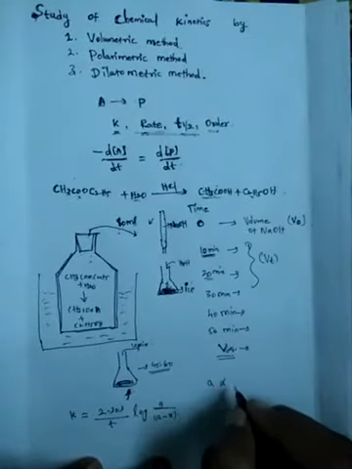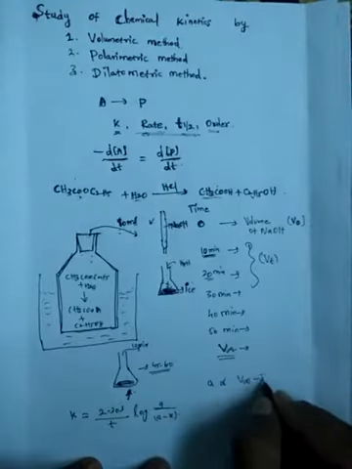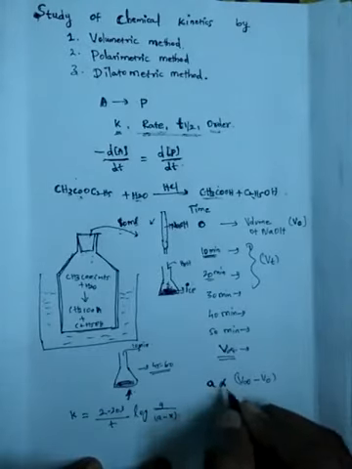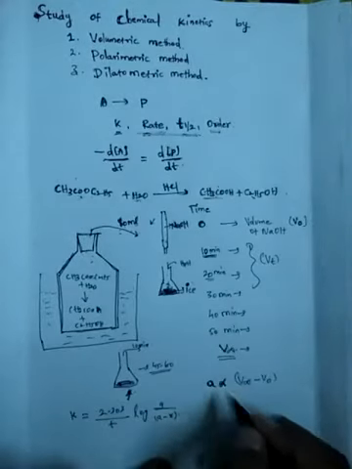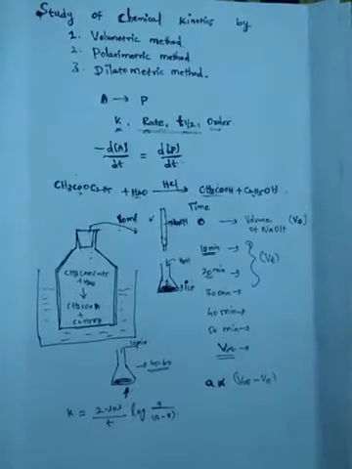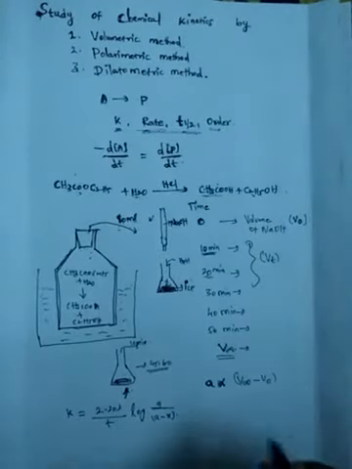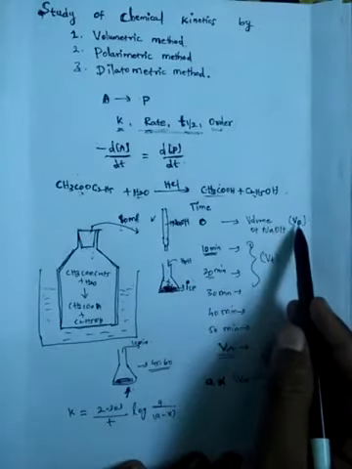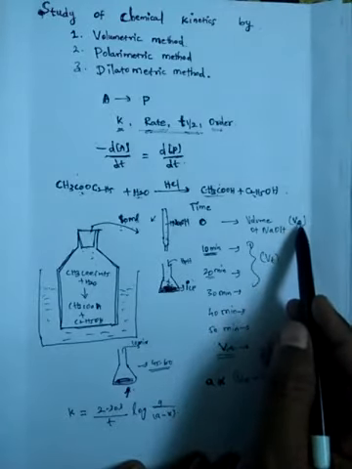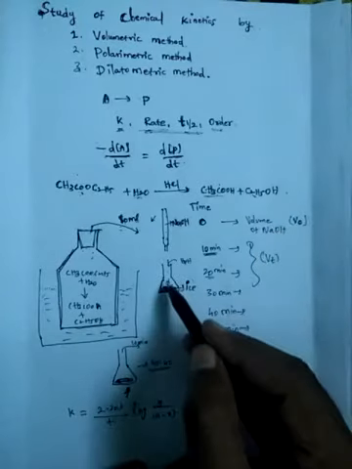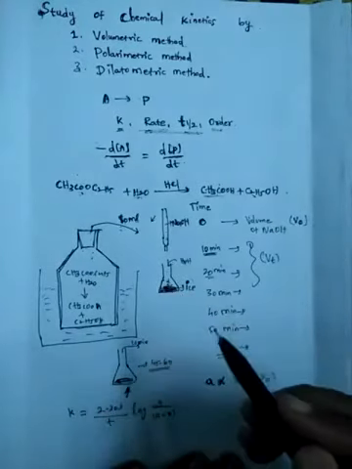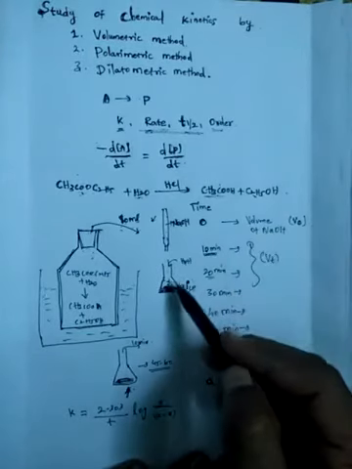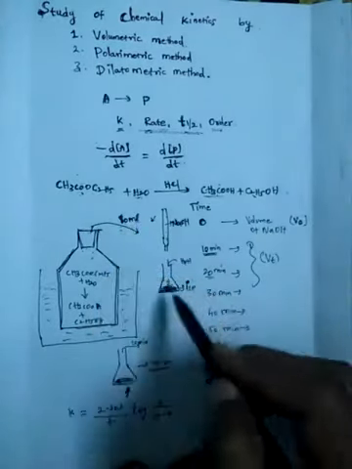Here A is directly proportional to V infinite minus V0. I know A here is the initial concentration. Initial concentration A, we are indirectly relating with the volume of sodium hydroxide. So if I subtract V infinite minus V0, what is that? V0 is actually the volume of sodium hydroxide required to neutralize HCl alone, where no acetic acid was formed at 0 time. So this V0 is the volume of NaOH required to react with HCl in the 10 ml of the reaction mixture.